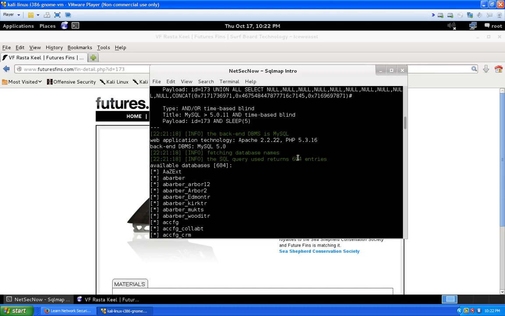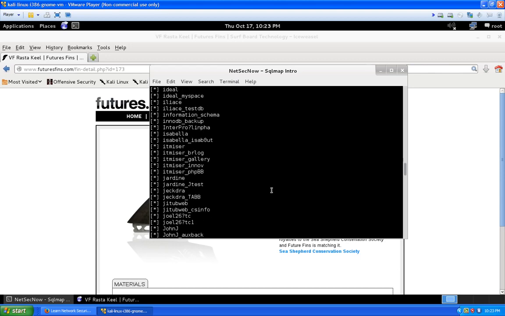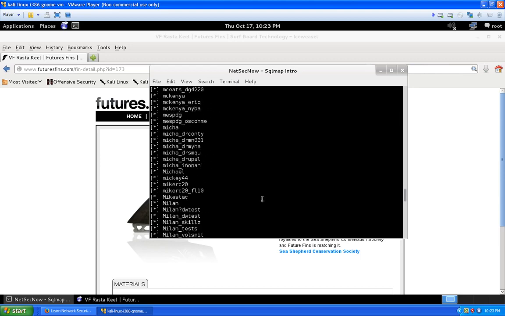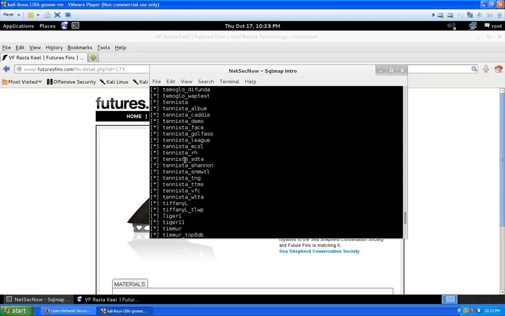Now, of course, when you're looking for interesting databases, something like, say, users or CMS or something to that effect, again, 604 results are returned. I'm not going to go digging through each one of these, but obviously if we were doing a pen test for our customer, we definitely want to see what each and every database is giving up. Okay, so I'm just going to search through here and pick any random one. I'm going to try to look for something called users, and I don't think it's going to be in here. Let's see here. Yeah, there's nothing in here, users. So we're just going to pick any random one from up here.